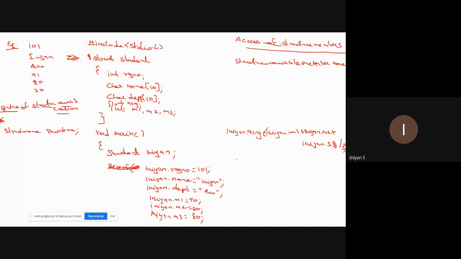So that's it, right? How will you print all those things? Percentage d. How will you print first the register number? Inian dot register number. So it will print 101, because the register number value is 101.